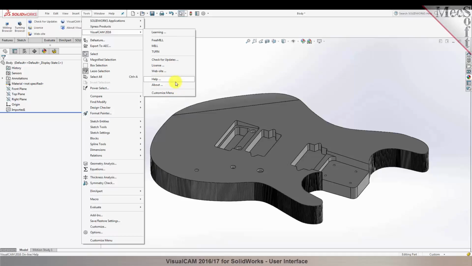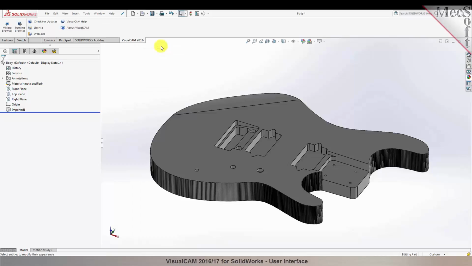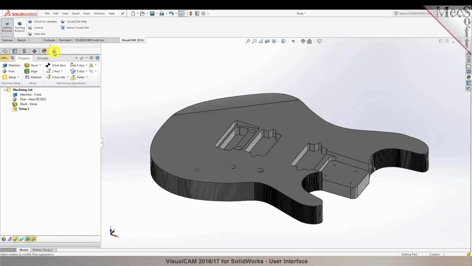So we're going to take a look at the mill interface. So we're going to select mill. So what you see here, not only do you have a VisualCAM 2016 tab in the Command Manager, but you also have a VisualCAM 2016 tab here. So if you pick that, you can display the mill browser or the turning browser.